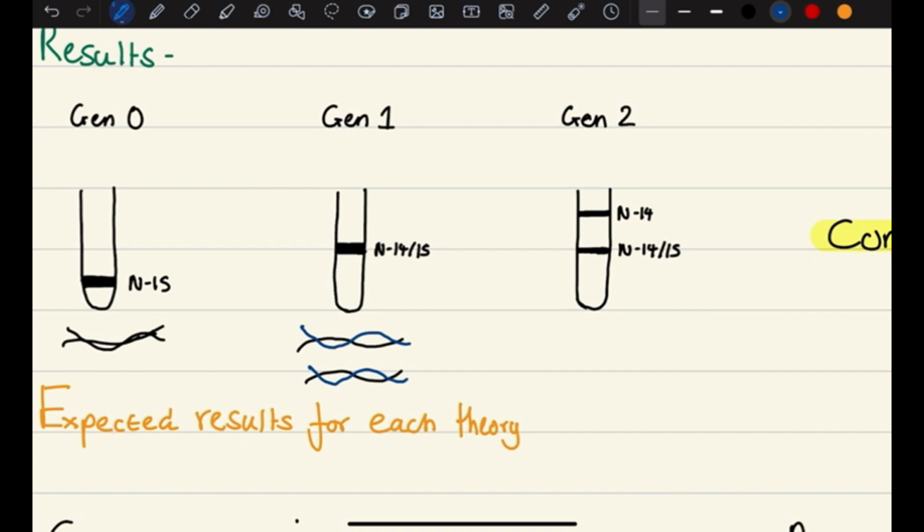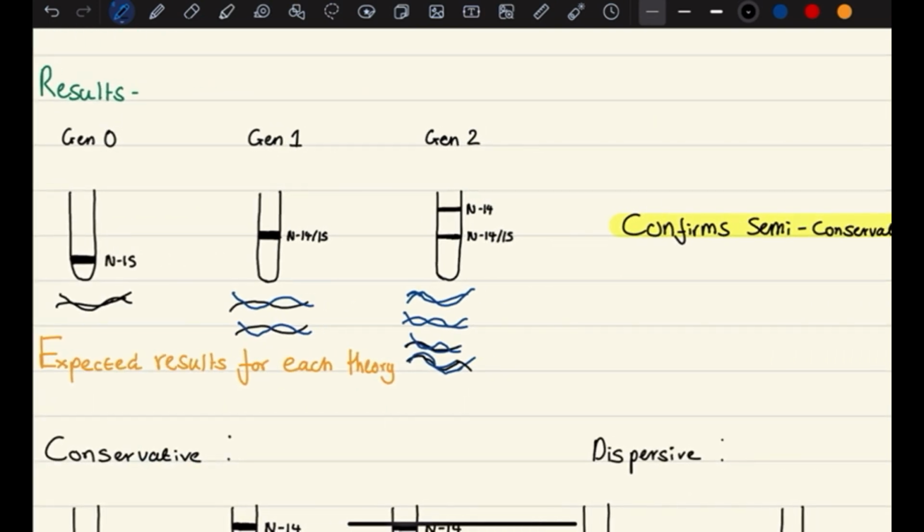But in the context of generation 1, that means that you're going to have this going on, where we have original strands like that, and we're going to have this one. We only have 2 original strands of black, yeah? So again, I'm just going to quickly fix up. We only have 2 original strands of black. Those are all our original strands. So we're going to add on new strands, which we made using nitrogen 14, which is why we're going to have some that are purely nitrogen 14. I'm going to have some which are now going to have a hybrid. But as we continue going through generations, the amount of hybrid DNA is going to be less in comparison to the ones that are purely just light nitrogen. I hope that makes sense.